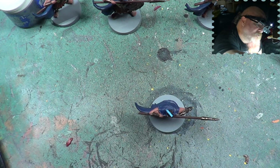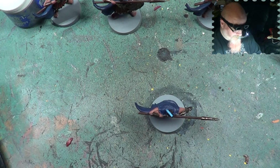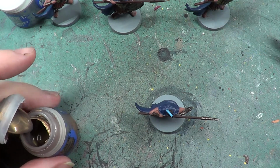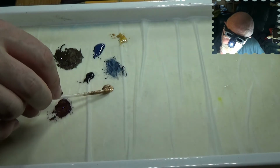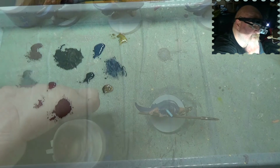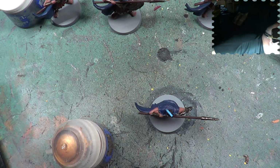Now what we have to do is look at the shield. Now the shield is going to be done not in gold. If I can find it. Hopefully this doesn't need a stirring, but just in case, I've got my stick handy. This is going to be done in Hashut copper. It does need a bit of a stir. I'm going to pop a bit on the palette because I'm also going to do the helmet with this colour. What have I just knocked off?